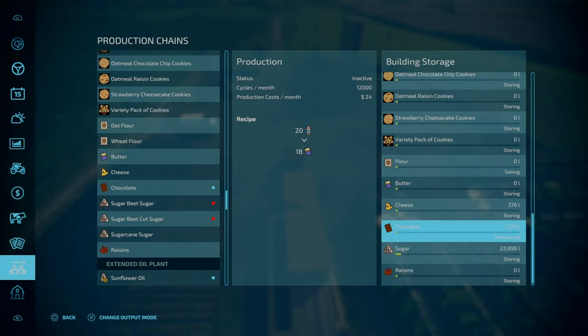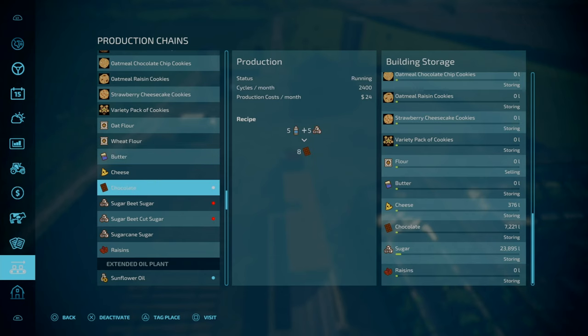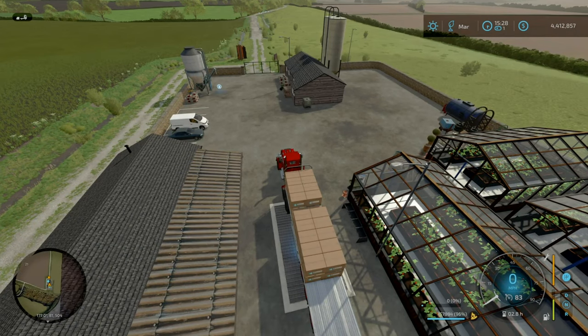Outgoing products: chocolate, we've got that, and also plenty of sugar, which has been used to make chocolate. The goal in this episode is to spend 4.5 mil, 5 mil on cows. So I want to get at least 5,000 cows in, or 4,000 cows in today.